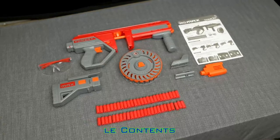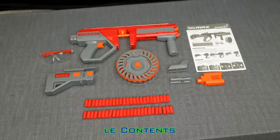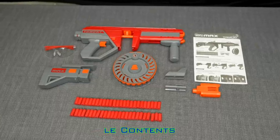Included is the blaster, stock, drum, sights, muzzle device, safety glasses, short darts, and instructions.